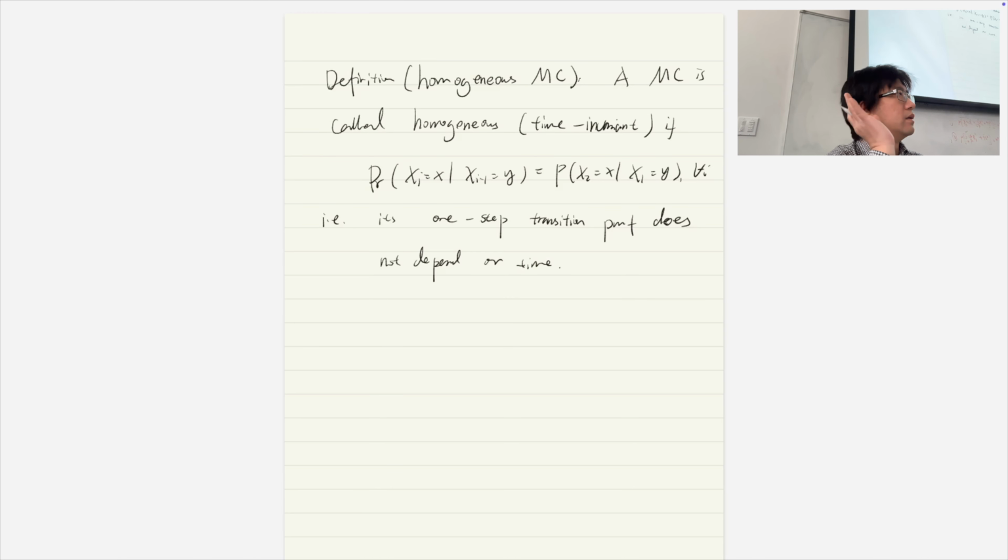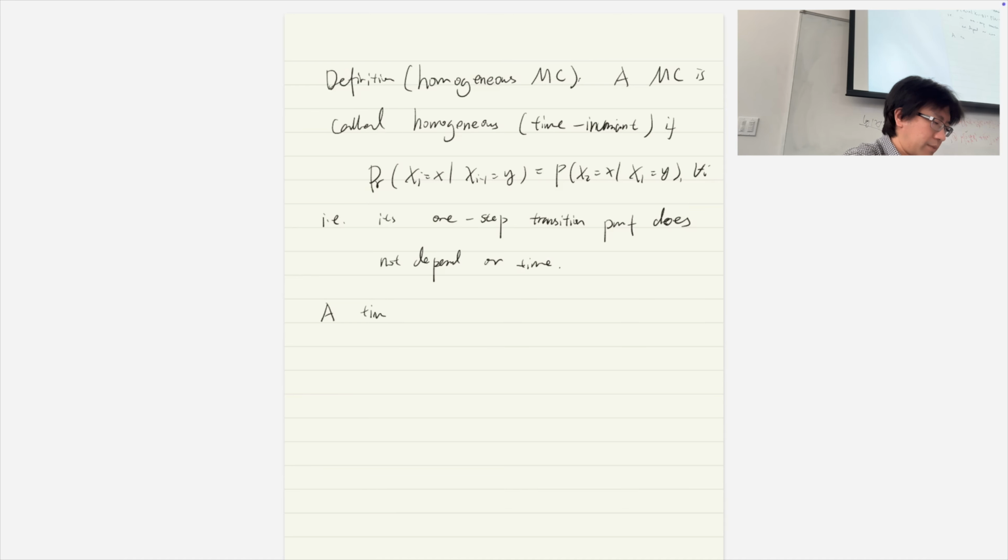So who has learned this before? Markov? Okay, you know, anybody else? Okay, so yeah, it's a bit boring to you probably, but it's good. It's a good opportunity to remember stuff, to recall stuff.